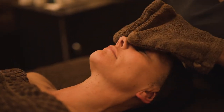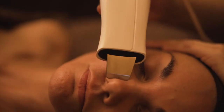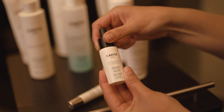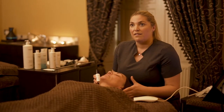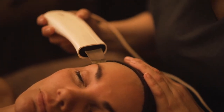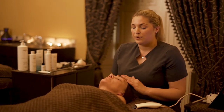The next step is where we deep cleanse using the Skin Refiner. This beats thousands of feet per second to eliminate any dirt or blocked pores in the skin. I'm going to use the peel with this — a glycolic peel — which irons out any fine lines and wrinkles and gives a smoothing, firming effect. Unlike chemical peels, this is much safer and you don't have a 30-day recovery period, so you don't get excessive redness or a peeling face for up to 30 days. This is a safer way to achieve the same results.